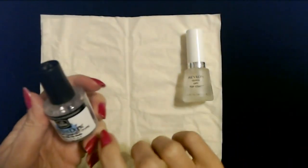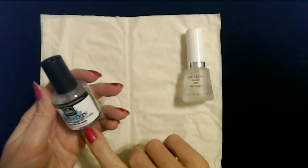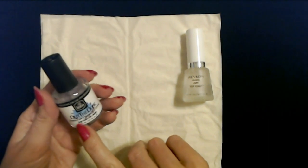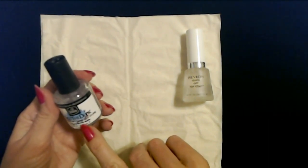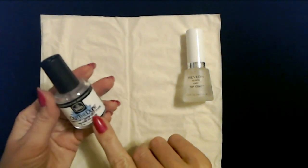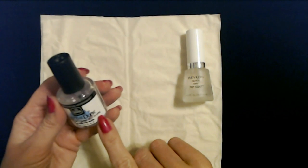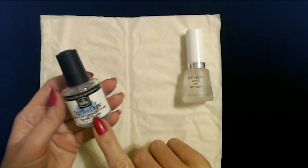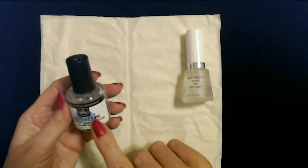And the second one is here. It's called Out the Door Top Coat. It says that it's America's number one super fast drying top coat for nails. But I don't know, I guess. I only heard about it a couple of months ago. So, I mean, I don't know.